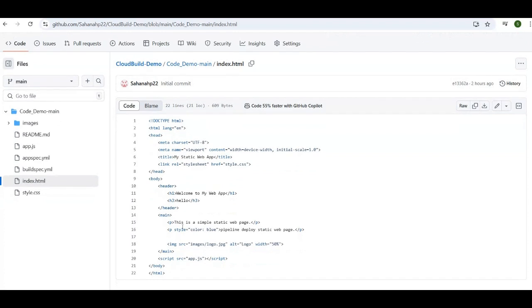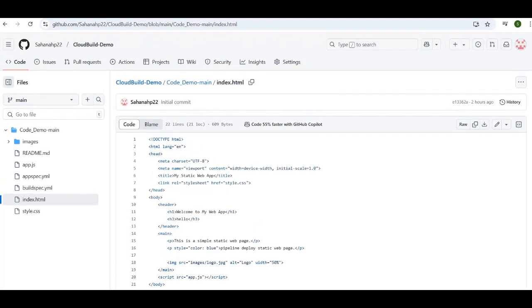We can also give the style, color, anything. We can write some code relating to the images, logo, title and the header.